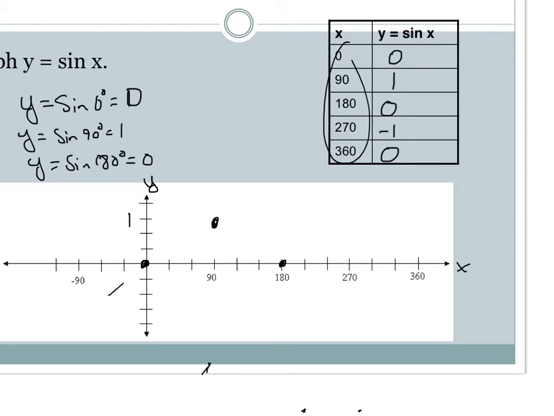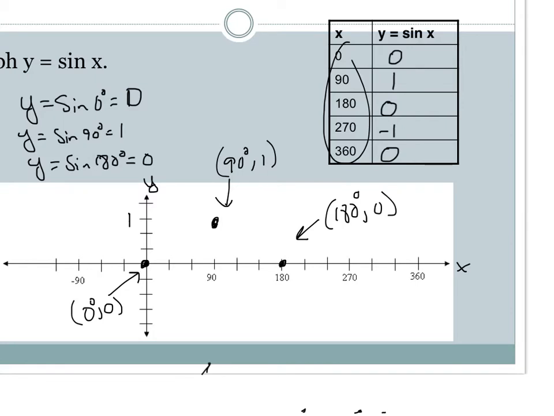So this coordinate right here is 0 degrees, 0. This coordinate right here is 90 degrees, 1. This coordinate right here is 180 degrees, 0. We're going to put 270 in here, and this will be negative 1 down here. I'm just labeling. So this guy is 270 degrees, negative 1. And notice I'm only using, and if you think about it, these guys come from that unit circle at 360, 0. That we did on the previous video.